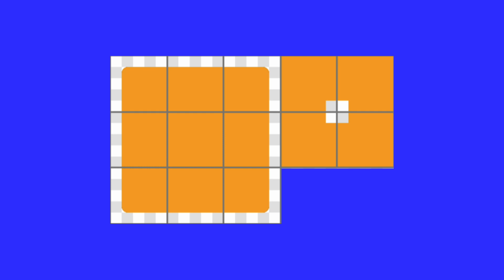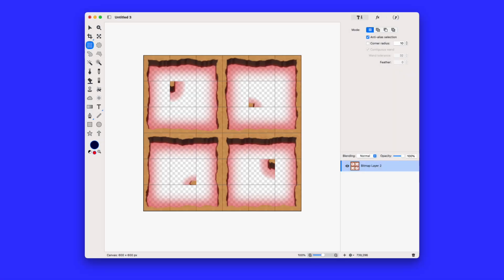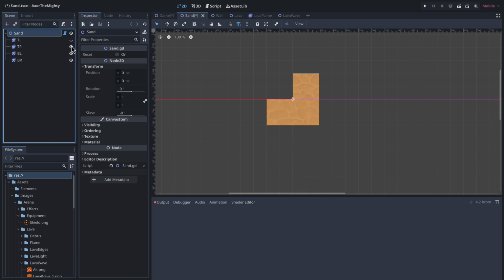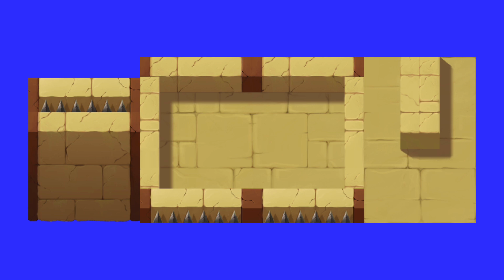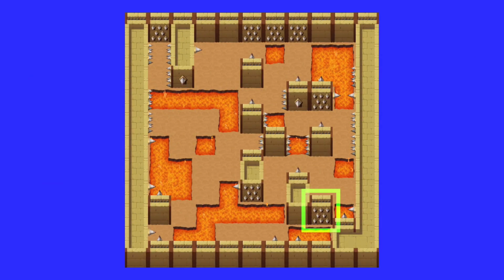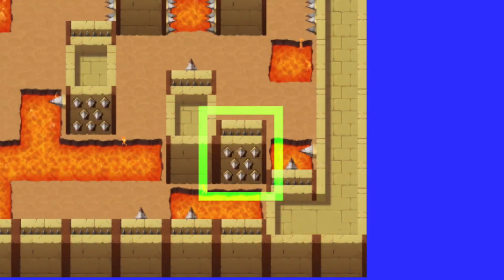For example, for the top left quadrant of a terrain tile, we'll need to check for neighbor tiles up, left, and up left. The lava ground tile uses this system, with 4 alternates of most of the 13 tile variations for variety. That's why the sand tile needs to use quarter tile variations, so that the sand on the sand tile matches up with the sand on the quarter tile lava edges. The wall tile uses a variation of this system. There's a single front-facing wall tile, and then the 13 tile system is used to draw the wall tops. Because a single tile to the left or right doesn't have a wall top tile above it, the connection logic ends up being slightly different.